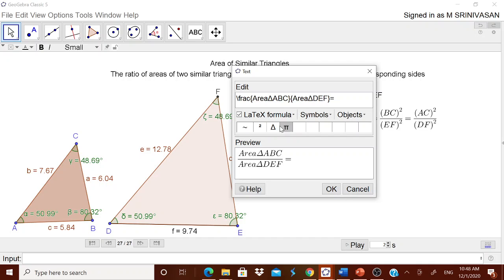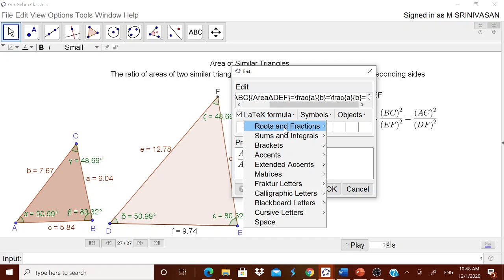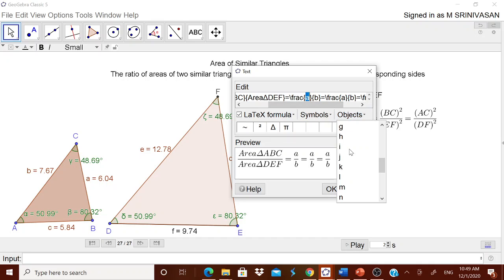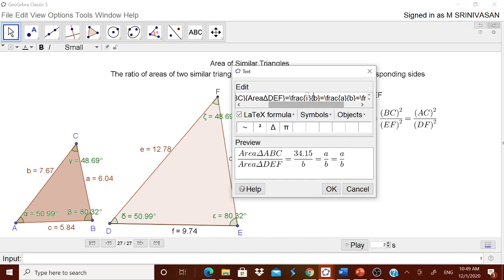Now you will get three ratios. Therefore you can go to the LaTeX formula, A by B is equal to, once again LaTeX formula, you can do one after the other also, is equal to, in the LaTeX formula I will go for A by B. I am doing it very quickly because I know the values which I have kept. For the numerators I have put I, J, K, L, M, N. Therefore from this object property, you have to take I, remove it, and then take I. Then what is the denominator now?